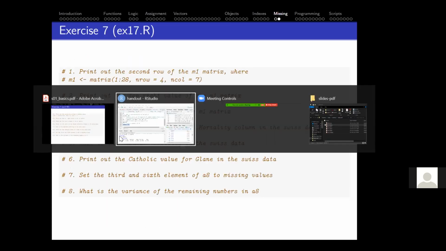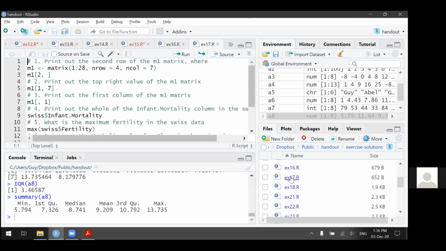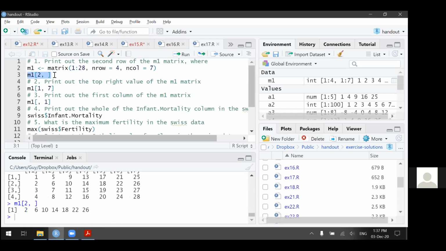Okay, so then we went to exercise 7, a bit of practice with these different types of objects in different modes. So here we created a matrix, M1. Go print that out. You can see the entire matrix here that we've created, and we've just filled it with numbers 1 to 28. And then here we want to print out the second row. So here we can use the square brackets to say we want to select a part of the object, and we can say we want the second row, so we can put 2 comma there. Remember, the rows come first, then the columns after the comma. So we can get the second row, which is this element here, right? The 2, 6, 10, 14, and so on.